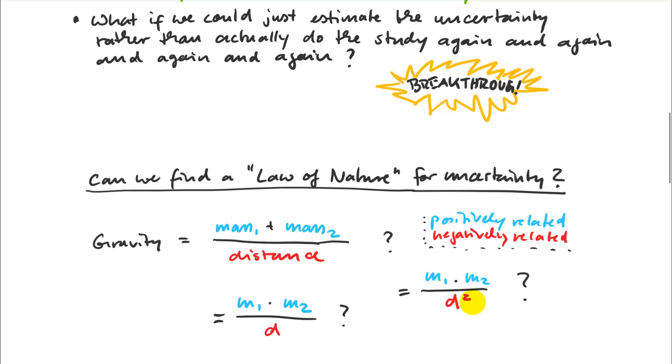So it turned out the law of gravity is this one here, plus a constant, because, you know, if your masses are in one unit, your distance is in another human-made unit, and your gravity is in yet another unit, you need some sort of constant to make the units patch up. But this turned out right. So you can just guess it and test against actual data, see if it works.